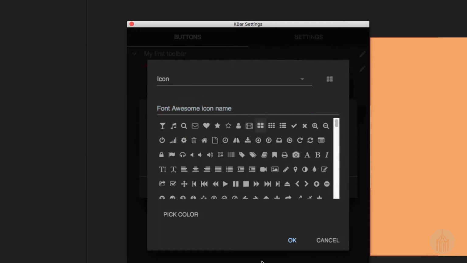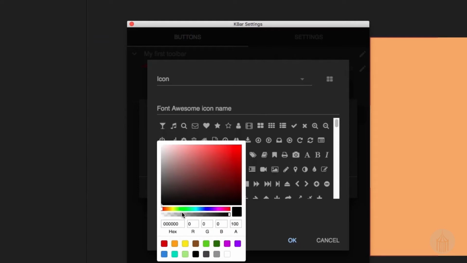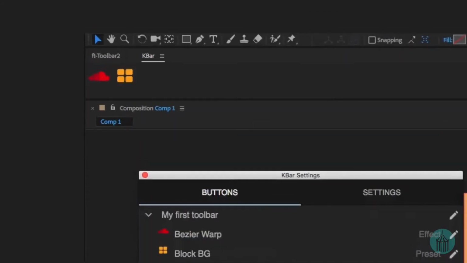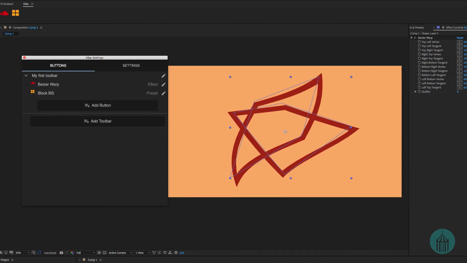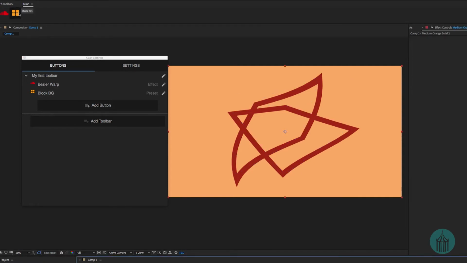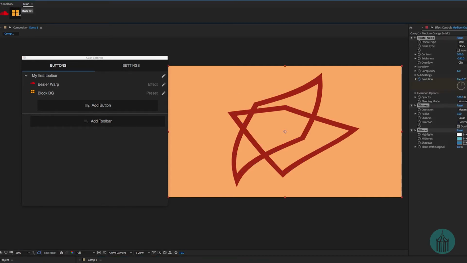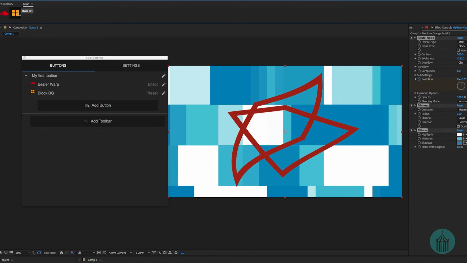and well, these look like blocks. That'll work. And I'll choose a different color because this is a preset, not an effect. So I'm keeping things organized. We'll make it orange. Say OK a couple of times, and there you go. Now if we want to invoke that action, all we need to do is hit our background and select our block background. And there you go.